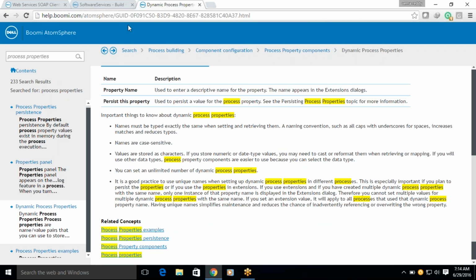I think now let's try to run it. It might be specified somewhere. Values are stored as characters. You can see that. Important things to know about dynamic process property.